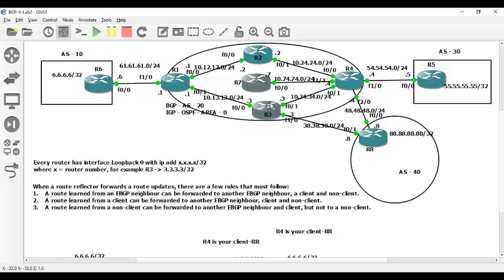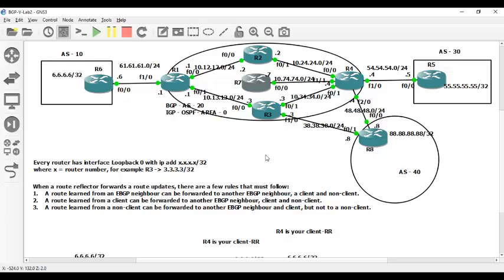But router 7 is one hop away from 4. It is no way connected to router 3. Understand this very well. Router 3 is connected to router 1. So router 1 is a non-client. Router 4 is a client. You cannot call 7 as a non-client. Why? Router 7 is no way connected to the server, to router 3. So you cannot test this.